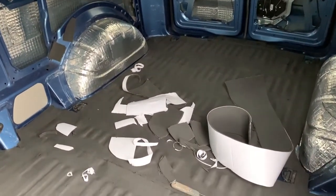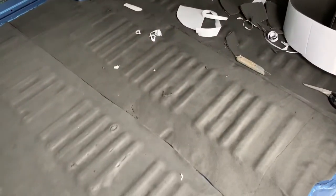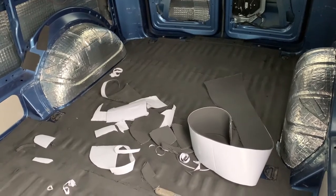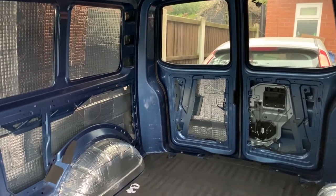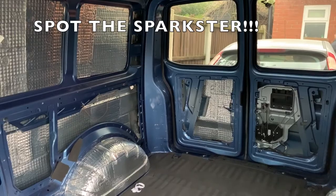The lumps throw it off kilter, so the lines aren't straight. But the important thing is, it's all covered. And the floor on top of that will hopefully sit even and it'll be properly insulated. That's a job for tomorrow. I'm a little bit fed up now. I'll catch you later.